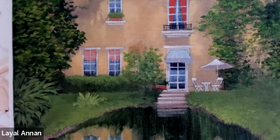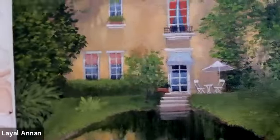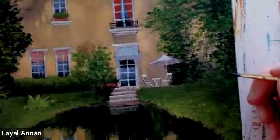I have here ultramarine violet, burnt umber, black, bit of black. So round brush, wipe my brush. And I'm just gonna put a couple of tree trunks in here.